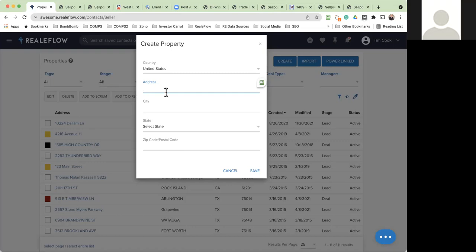So Tim, when you pull the address, I'm assuming it pulls information from the tax rolls. Yes, ma'am. So is that what's populating the seller's name and contact information? Yes, it is. And so that automatically, if you're researching a property, gets put in your seller list? Yes, when you do what I'm about to show you, it adds it to the seller's list. So if it's a house you're not interested in, then you need to go back and delete them. That's correct. Gotcha. Unless you're doing it all at the same time, I always recommend you go delete the seller lead first and then go back to the property. If you forget and don't do them both together, you're going to end up with a bunch of sellers in your system with no properties attached to them.